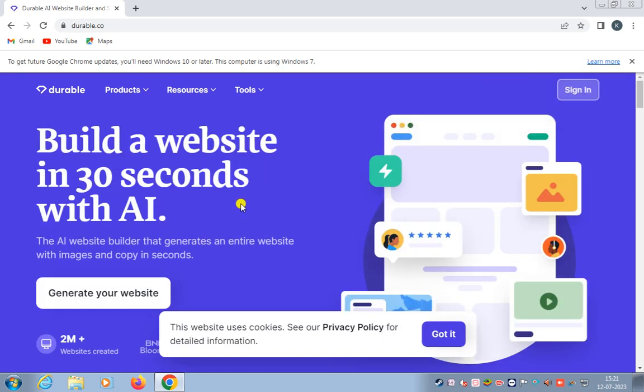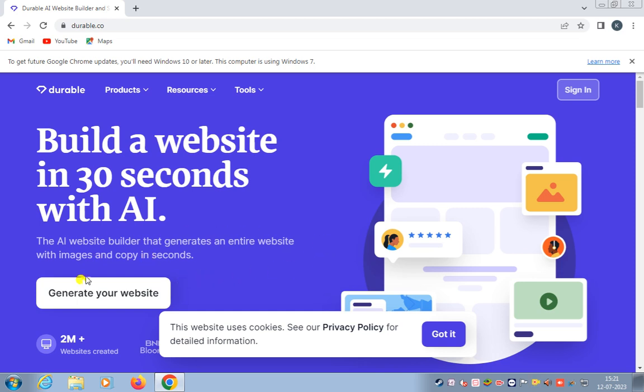Now here you'll find that you can build a website in 30 seconds with AI or artificial intelligence. The AI website builder generates an entire website with images and copy in seconds.